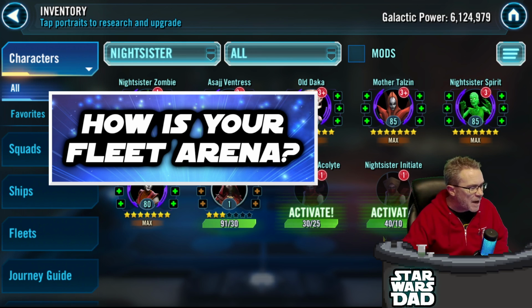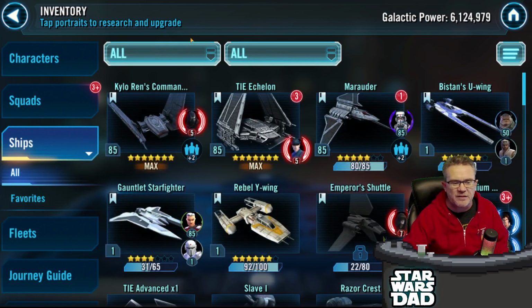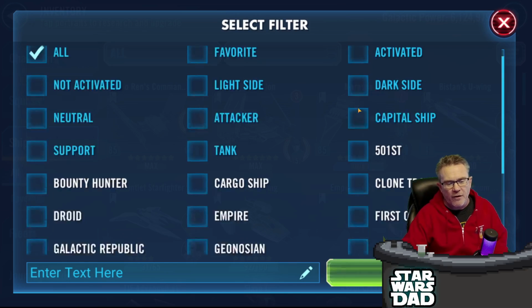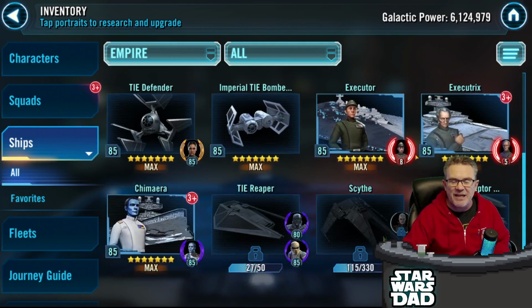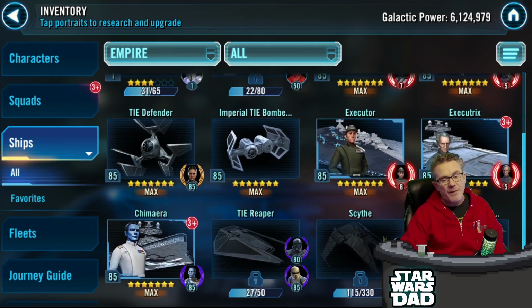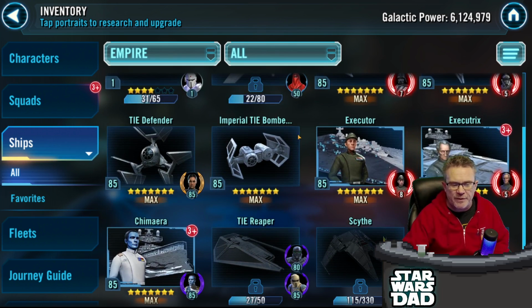If you can't climb to the top of Fleet Arena, maybe it's time to look at farming a fleet. Maybe it's time to put together... you see at the top of your Fleet Arena right now, there's like 3 Executors, but that's it. And then other than that, it's Thrawn and stuff. Maybe you need to start farming the Executor. Maybe you need to farm the Chimera and really get a counter to some of these fleets as well.